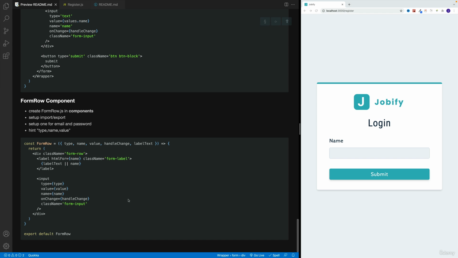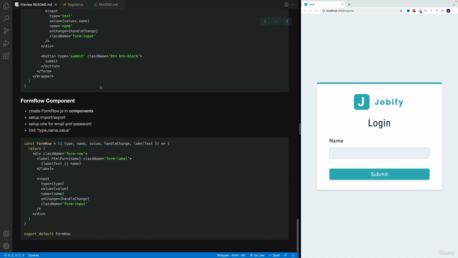And then in here, you basically want to take the div, the label, the input, and just assign them to the props. And once you do that, then in the register, you can add 2 more, one for email and password. Just keep in mind that for email and password, types are different, name will be different, and also the value in initial state will be different. The handle change will be exactly the same, but not the first 3. And once you're ready to go, resume the video and watch how I do it.